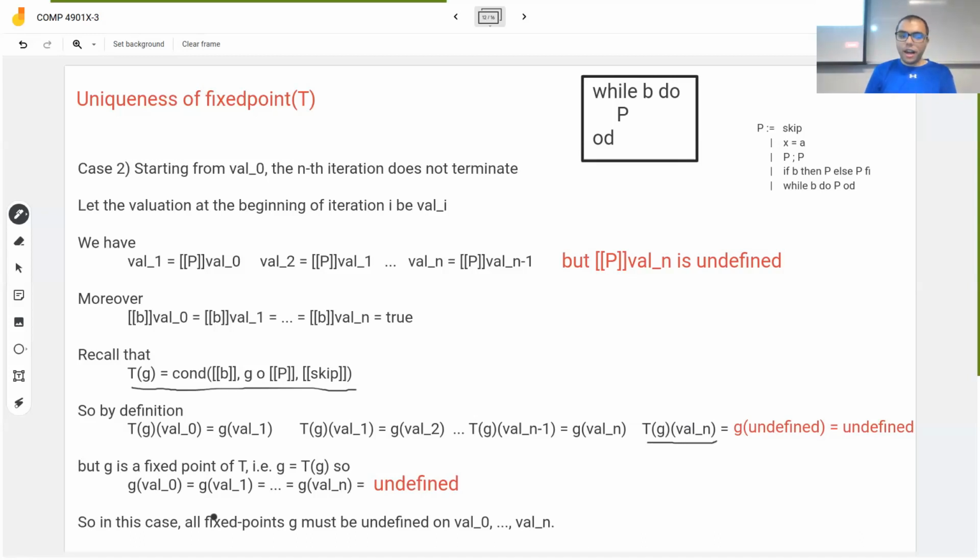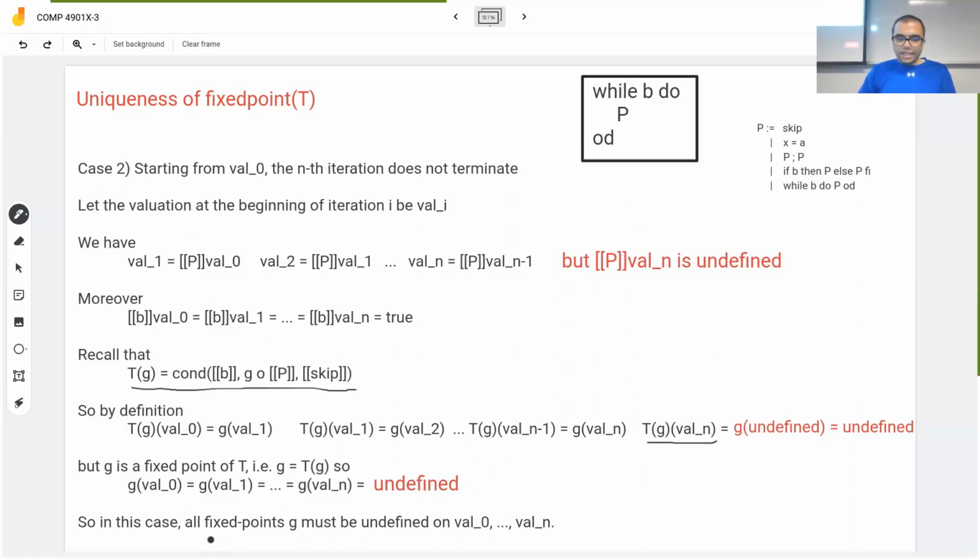So in this case, I don't really have a choice either. It's like I have to, again, put all of these values for val 0, val 1 to val n. I have to say that the G of all of them are equal. And again, this is exactly the same trick as before. It's because G was a fixed point of T. So instead of every T of G, I can just put G. Right? And then this will give me that G of val 0 is G of val 1. G of val 1 is G of val 2, and so on. So the G of all of these valuations should be equal. And, well, if I want the least defined fixed point, I have to put all of them as undefined. Right? Which is also what happened for P here.